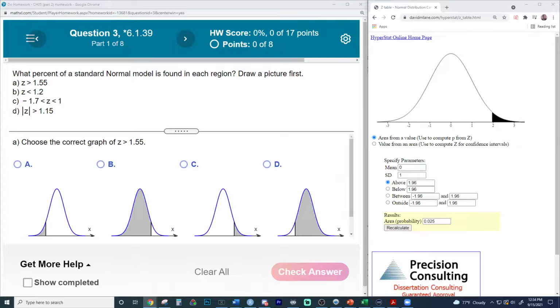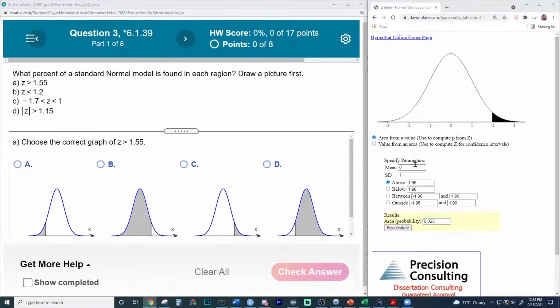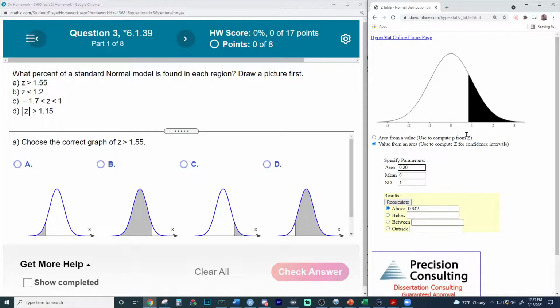Lane applet. That's what you see on the side of my screen right there. This is the David M. Lane applet. If you want to find areas above a number, you'd go here. Areas below a number, you'd go here. This will be very important for Chapter 5, Part 2, and you need to know how to use it. You can also find percentages, or put in the percentage, and find the area above or below a certain number where that percentage would be.